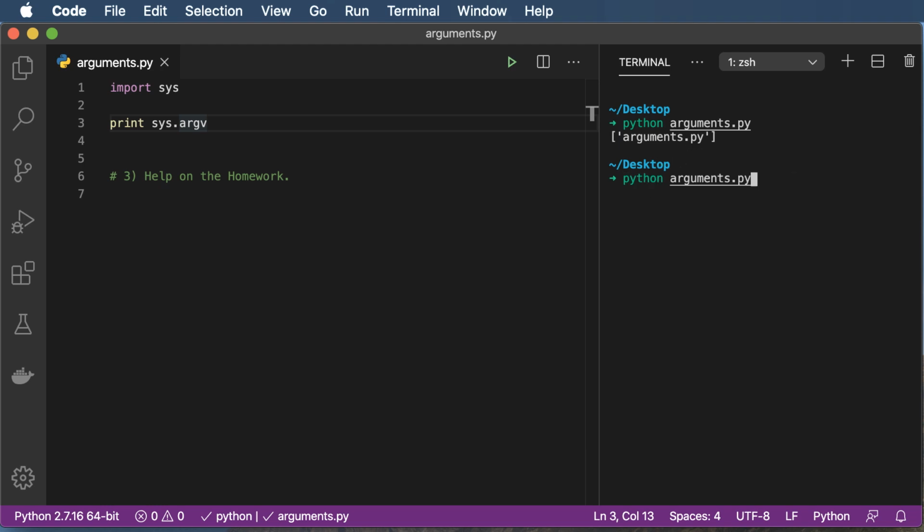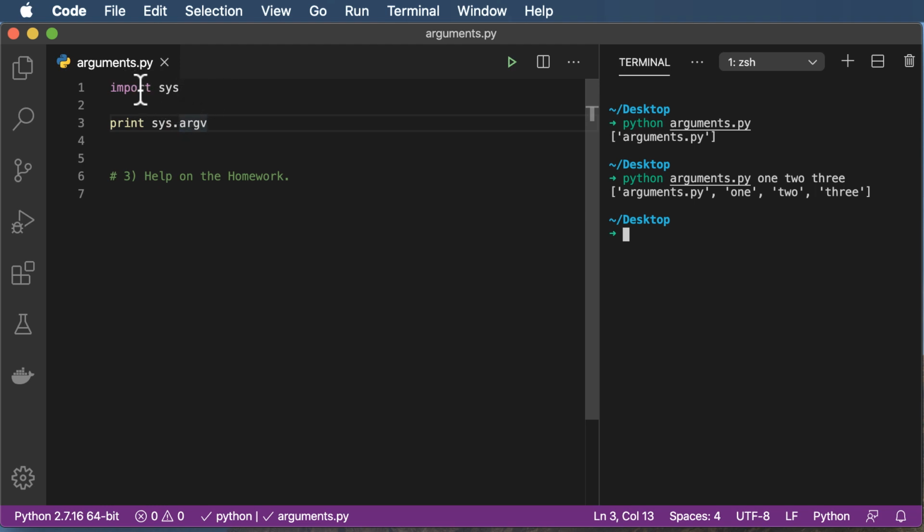So let's try running our program different ways. I'll just type 1, 2, 3 right here, and you can see this array now has our program name, and then it has the other arguments that we added inside of this array.